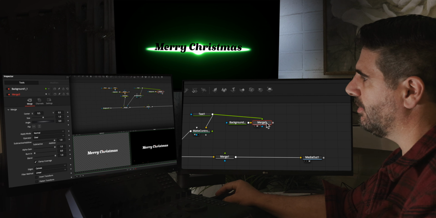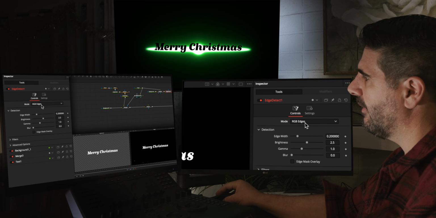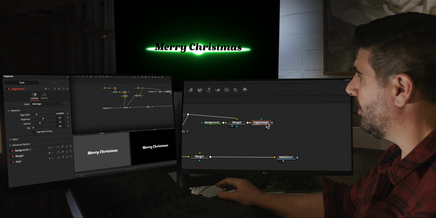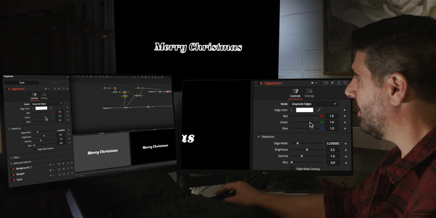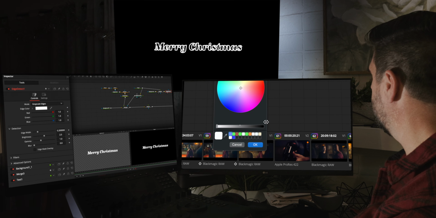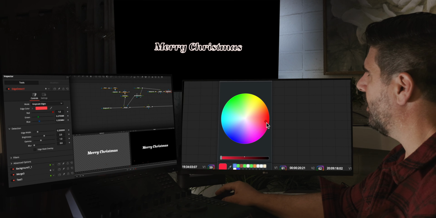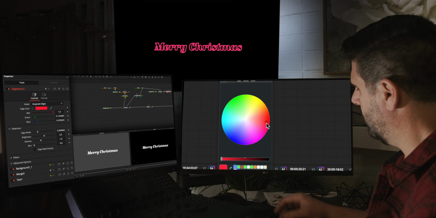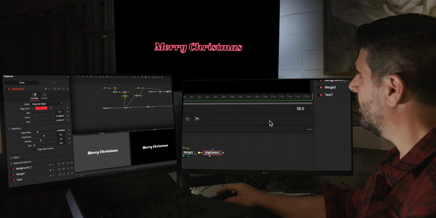And then we can put this over our background here. And we can go up in our viewer and see that and go, well, that background isn't black. We can go, there's that. And then we can go edge detect. And just go with that. This is edge detect, grayscale edges.